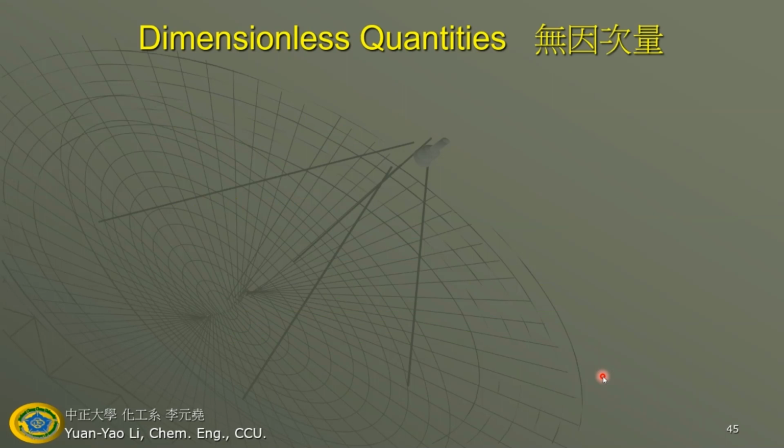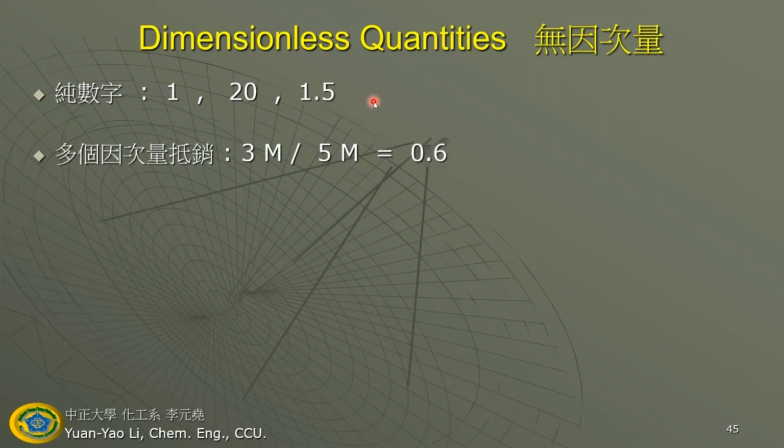Right. So the next term is called dimensionless quantities. Let me show you one equation. What are dimensionless quantities? Like 1, 20, 1.5. There's no unit. There's no dimension. So you don't know whether 1 represents 1 second or 1 meter or 1 gram. You don't know because there is no unit. So this is what we call dimensionless quantities.